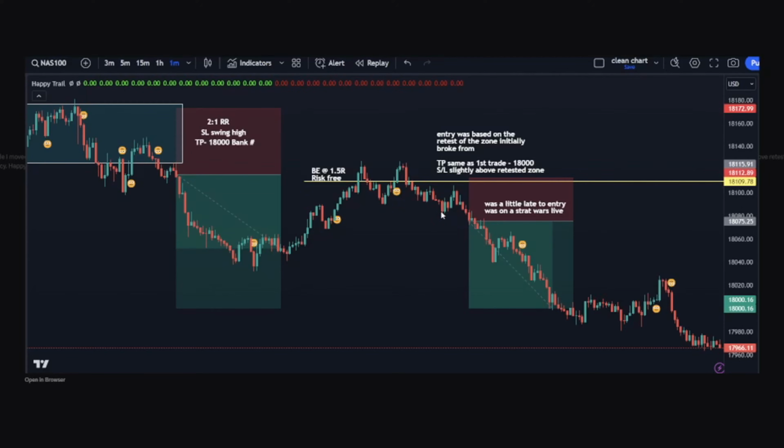Either way, you could have gotten in at the close of the candle here, or you could have been more cautious and waited for another bump down to make a new lower low to really confirm, because this was nice. This was a breakout, comes up, retests again, but shows that it's making market structure. So you're seeing a nice market structure starting to be formed where it's not coming up and making another triple top or a higher high. It's failing to do any of that, and it's just kind of hitting at this level, testing, and then dropping again.